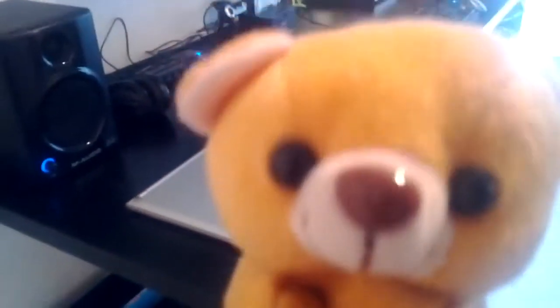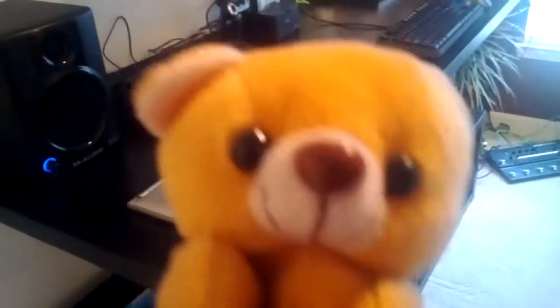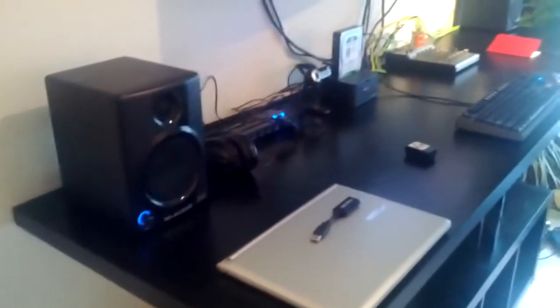Without further ado, the standing desk. Ooh, I hope that doesn't get me a DMCA takedown request.